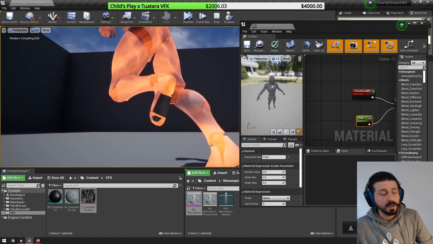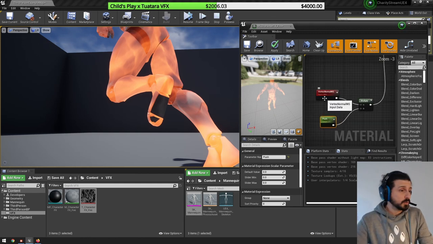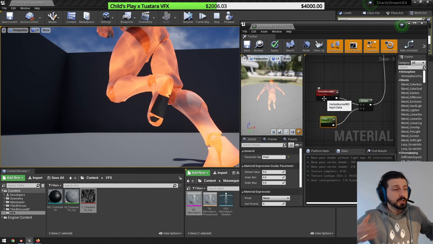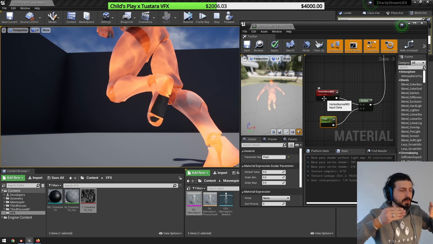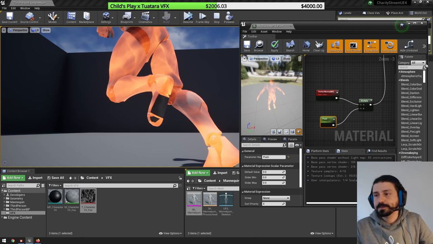But it's just a quirk of the mesh that we can work around by doing a different method of pushing things, which is, instead of using the vertex normal, I'm going to get a vector pointing towards the camera and just push it towards the camera a little bit. You're not going to notice any difference at all. It's not going to be visible, but it's just going to be a little bit closer to the camera.